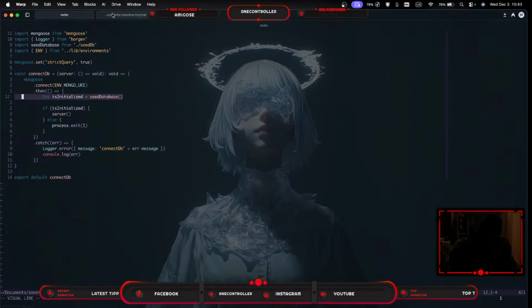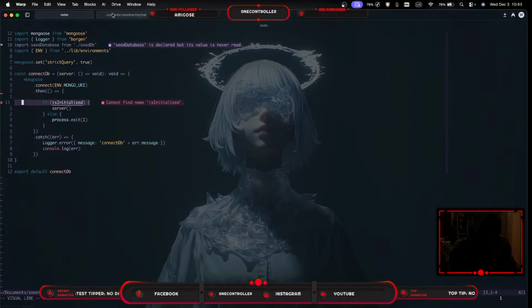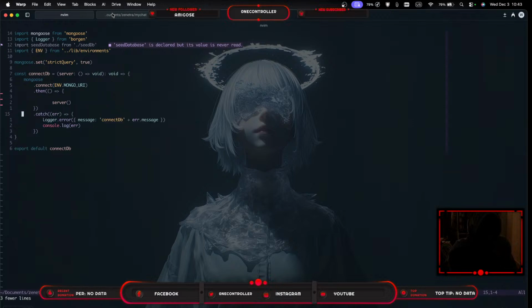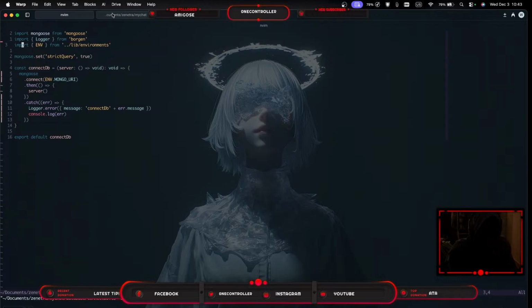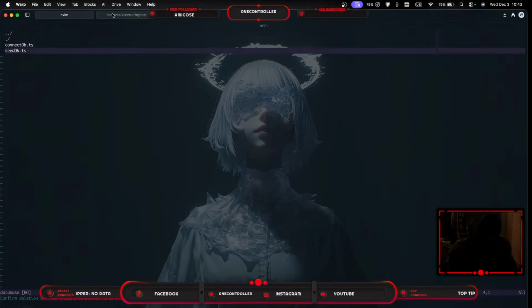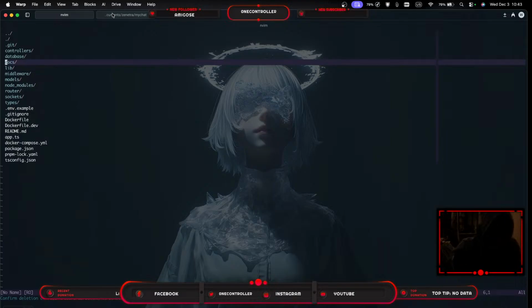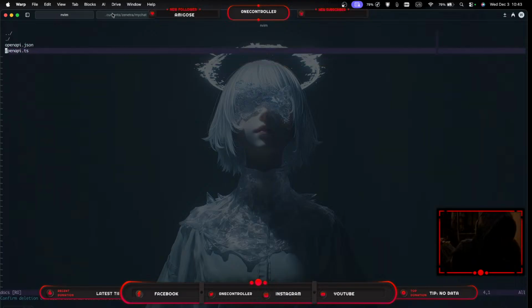As you can see, we need to see the DB first and then set it up as initialized, but that's what we're doing right now. Okay, see that? Yep. So there's some files that are useless in this case. cdb, we don't need that. We don't need it, man.